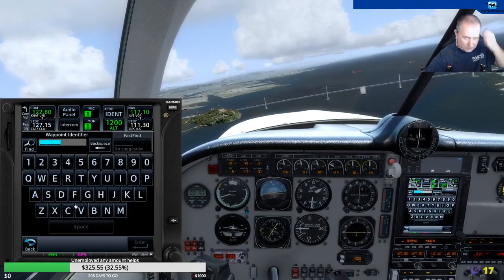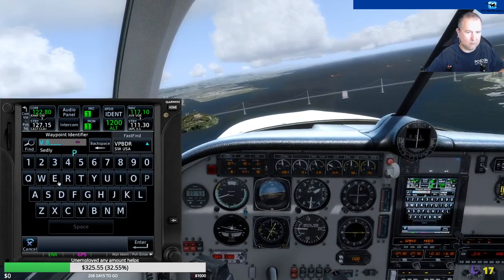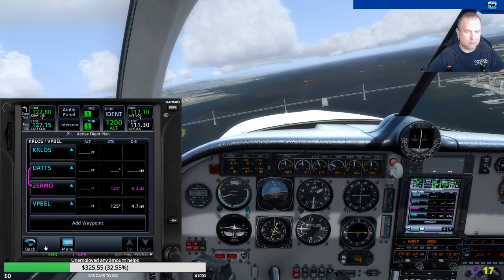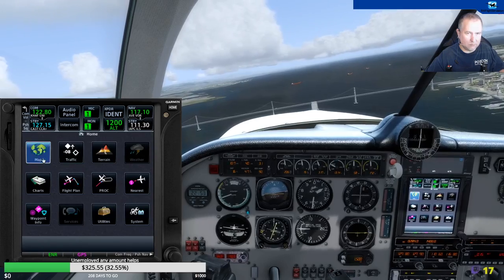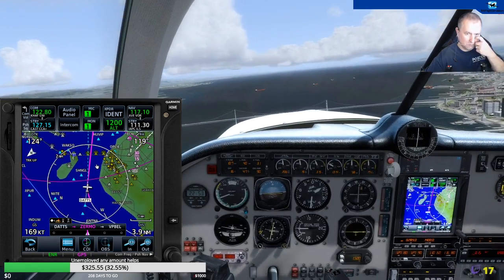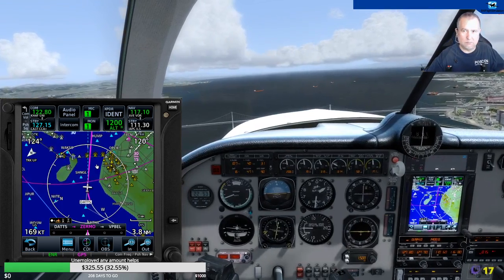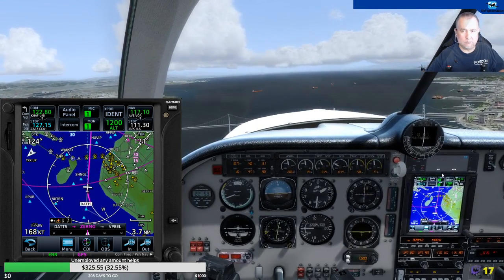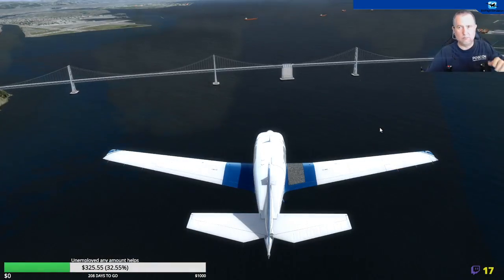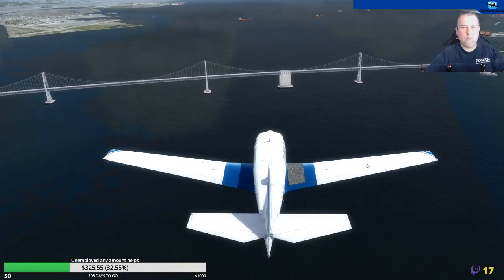United 460, 4 minus intercept my left, 28 left. San Francisco traffic, United 396 heavy on a 12 mile final for 28 left.